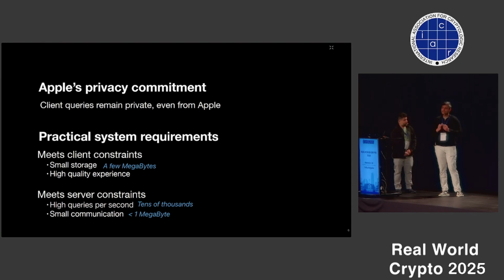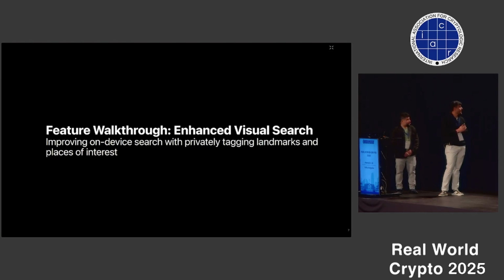And on the client side, we need to be enabling these features where the client storage per feature is relatively cheap. And we need to build this in a way where the user experience is high quality. So we need exposure to all the information we can from the server.